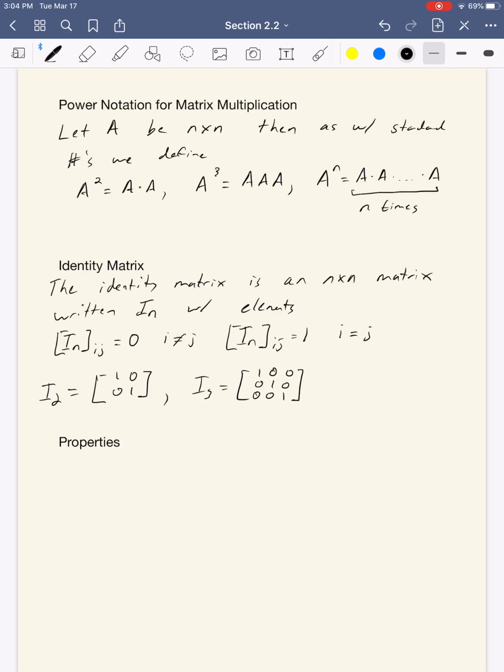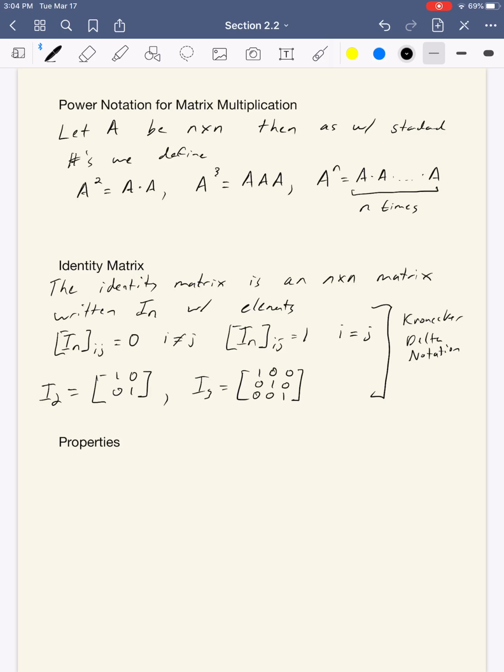Now, I gave a direct definition of this. In your book, they use what's called Kronecker delta notation. You don't really need that notation as long as you're comfortable with the definition we gave, but it is also an appropriate way of defining the identity matrix. Why do we care about the identity matrix? Well, it's the matrix we use in place of multiplication by 1. In normal multiplication, if you take 5 times 1 or 1 times 5, you always get back to where you started. The number 1 is a unit for multiplication. Well, the identity matrix serves the same purpose.